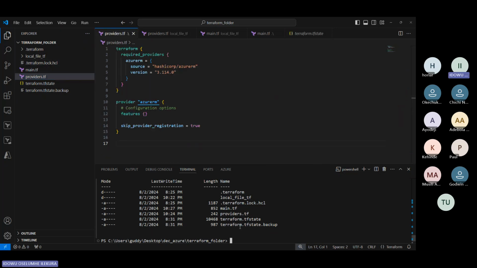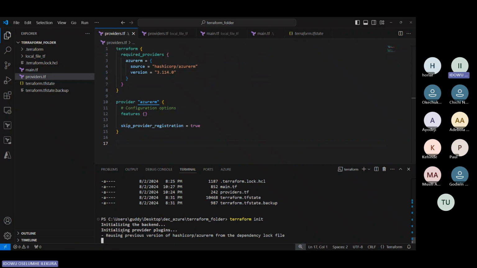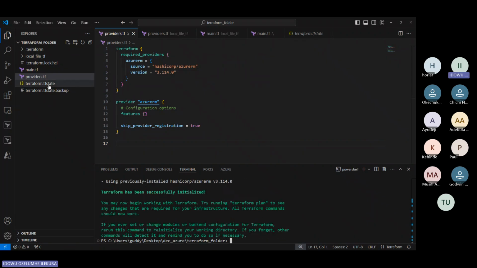Okay, so here we are going to do our terraform init. So we are going to install our module. Initializing the backend. Here it is reusing the previous version because the terraform.tfstate has not changed, right? And then we're just going to do our apply.